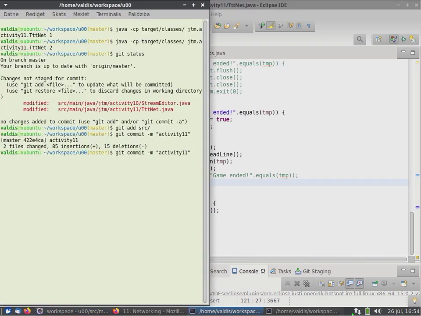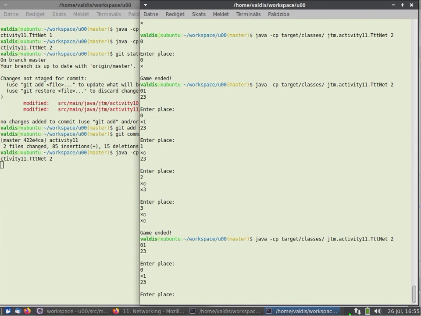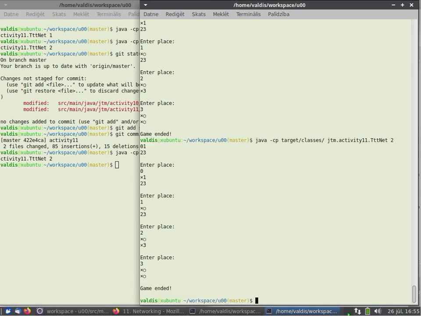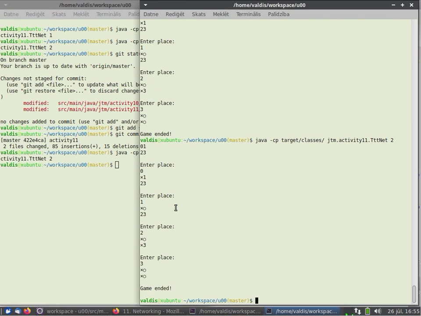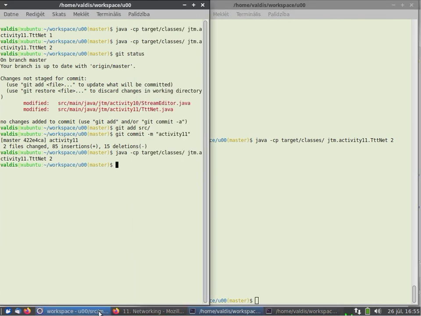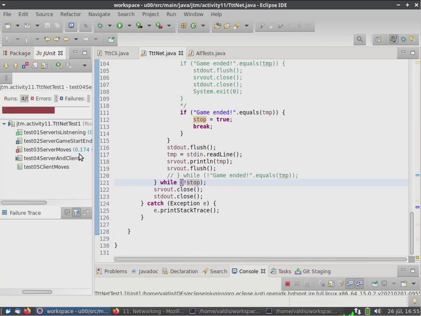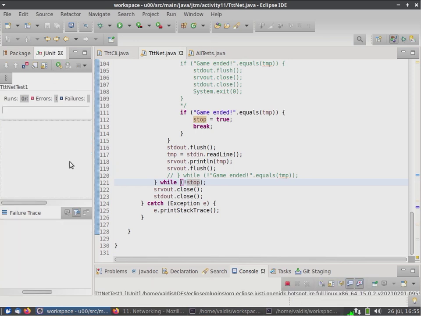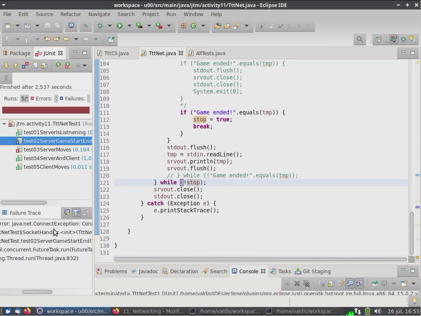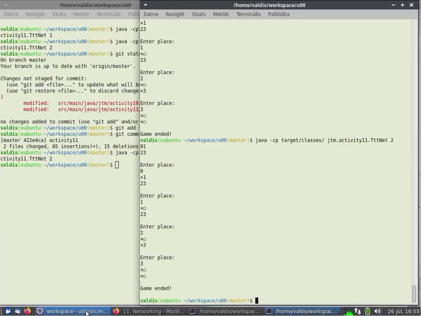And let's first try to run it manually. And it looks like it is maybe working. So nothing is listening here.